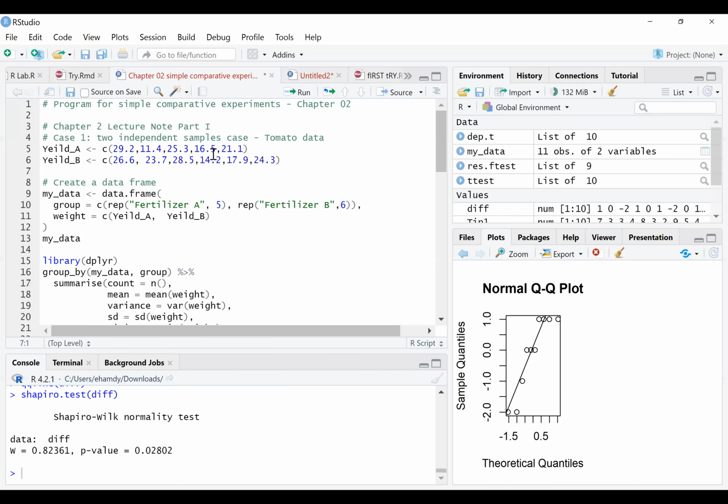So we need to modify this code. Let's see who will get a good conclusion first.